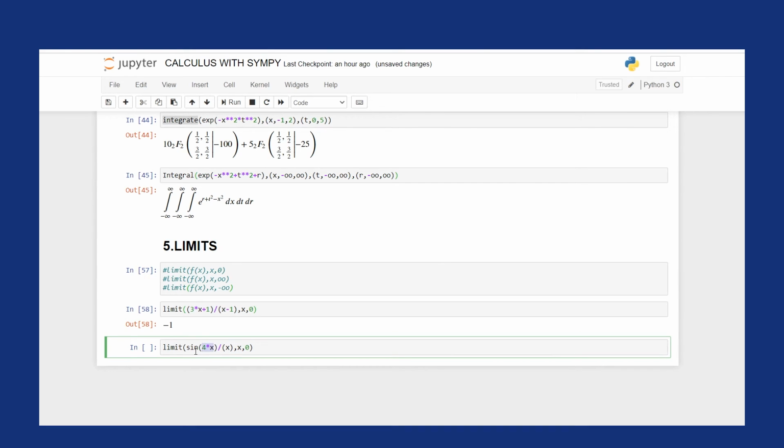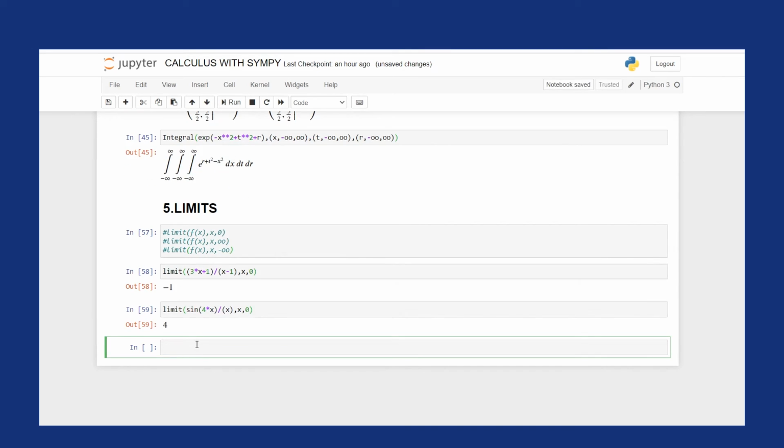So the upper expression would reduce to basically 4x, which is now divided by x, and then we can see that what survives is just 4. And then when x is tending to 0, when I run this, this will give us just 4. All right, let's look at one more example.